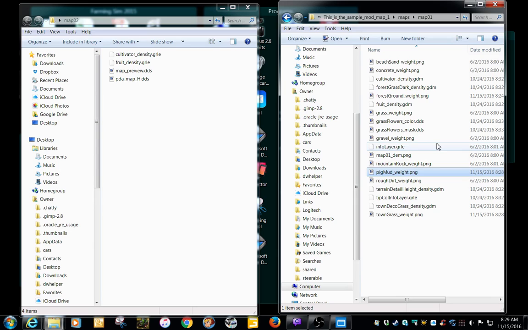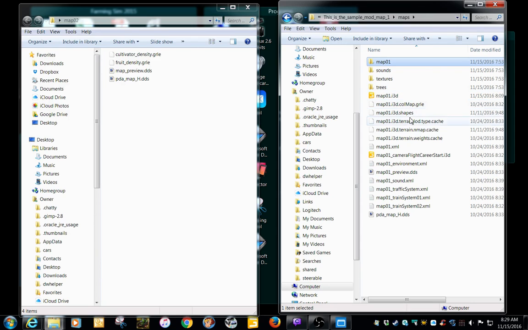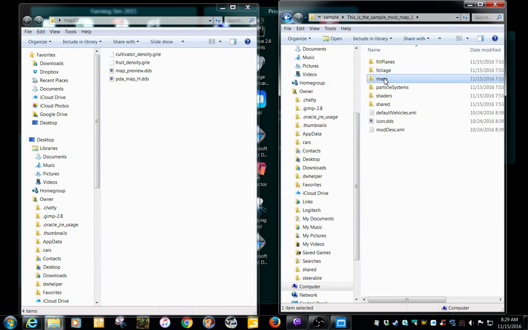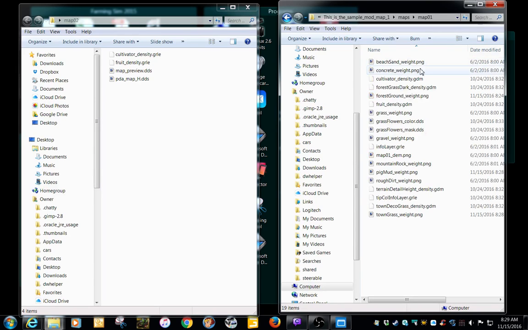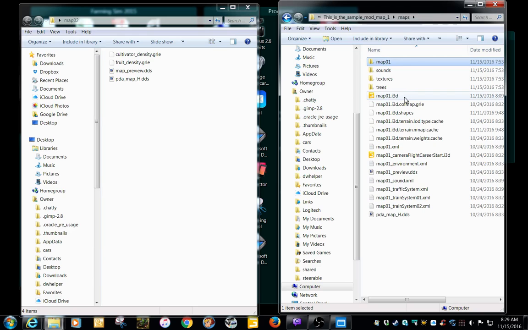There's a PDA. I don't see a PDA in here. Oh, because it's up a map, it's in a different location, that's right. So there's the map. Okay, so I just went up a folder, sorry about that. There's maps, map 01, there is no reference to those files there, so we're just going to go up a map.